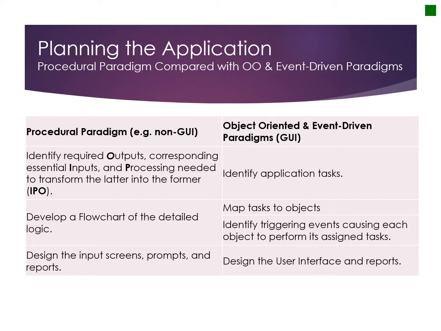For an object-oriented or event-driven paradigm, using a graphical user interface, we would do this slightly differently, but all the tasks are still present. We would identify the application tasks. We would map the tasks to the objects that will be responsible for taking care of those tasks. And then we would identify triggering events which cause each object to perform its assigned task. We'd finally design the user interface and reports.